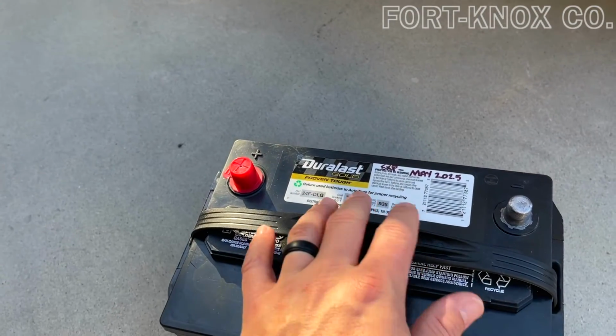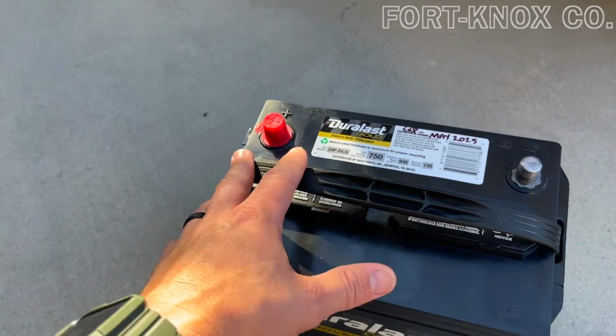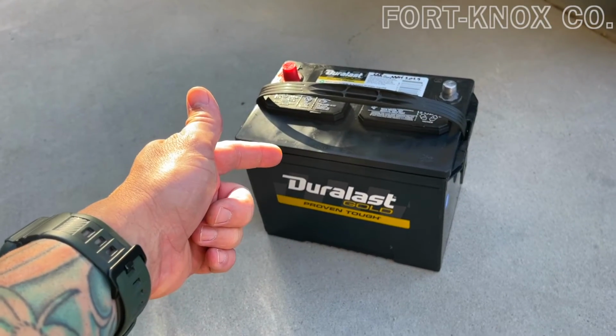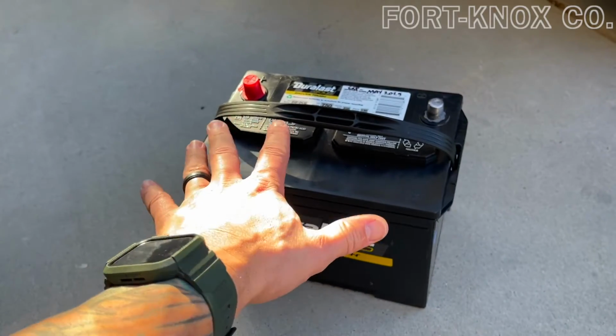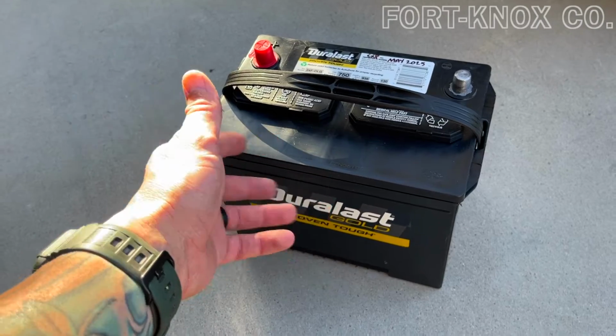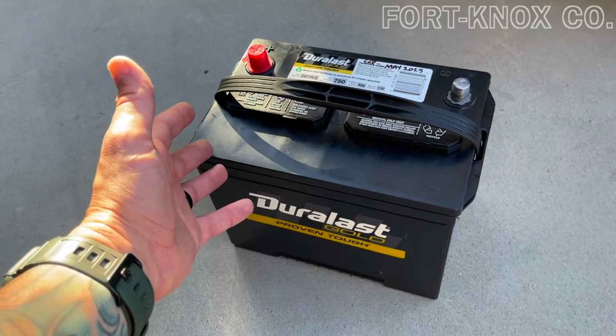One of the reasons I say that is because these have a longer warranty, and here in Las Vegas it's really hot, so you might get maybe 2 years out of a battery, and these batteries have a 3-year warranty, so you're probably likely to be able to switch this thing out in 2 or 2.5 years. Just get a brand new battery. So for 20 or 30 bucks more, it's definitely worth it.